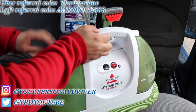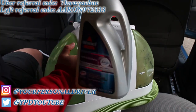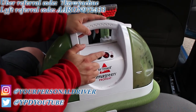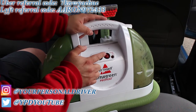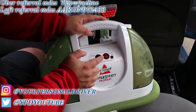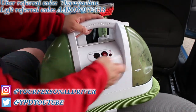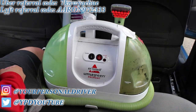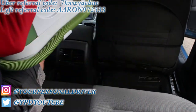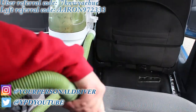The operation of the wet vac is pretty easy. Plug it in, fill one side with a little bit of cleaning solution and a little bit of hot water, turn it on, and turn the heater on. When that red light comes on, that means it's hot and ready to go. You spray everything that's cloth and then suck it back up, and the dirty water goes into the other side.